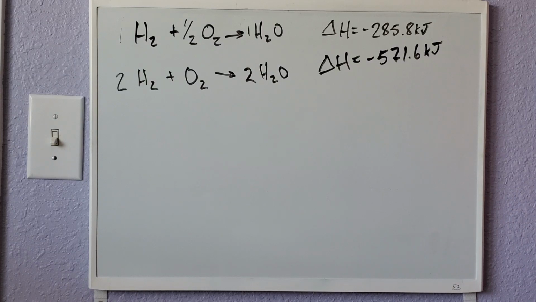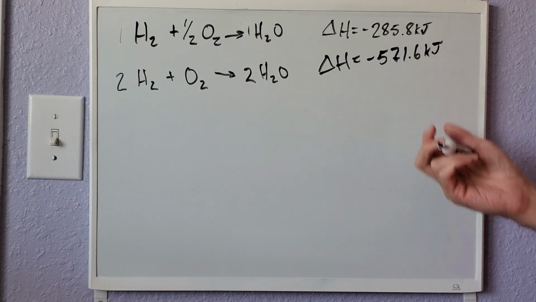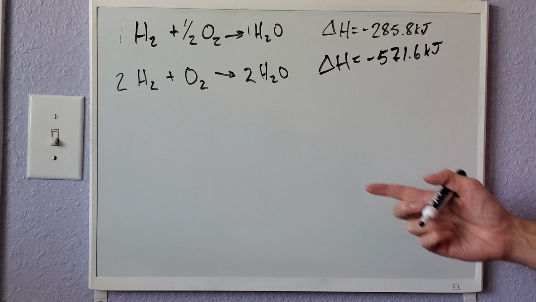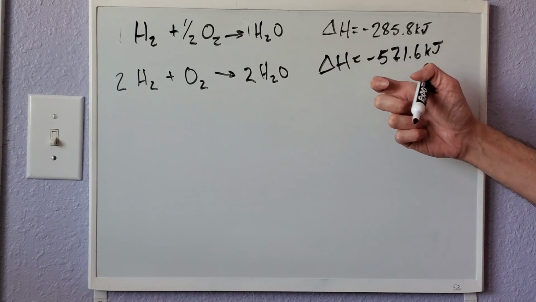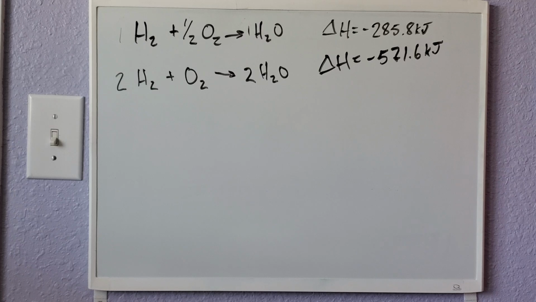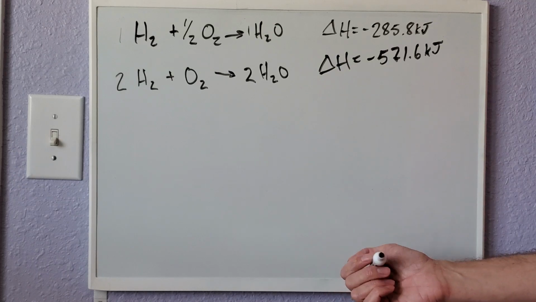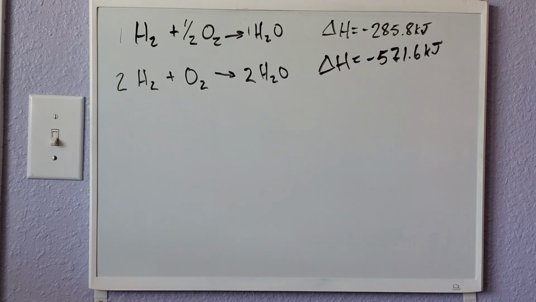And so we kind of go through and actually look at the other half of this. Say we don't want just 1 mole of this stuff. If we want half of it or anything like that, then we would do the same thing with the delta H.